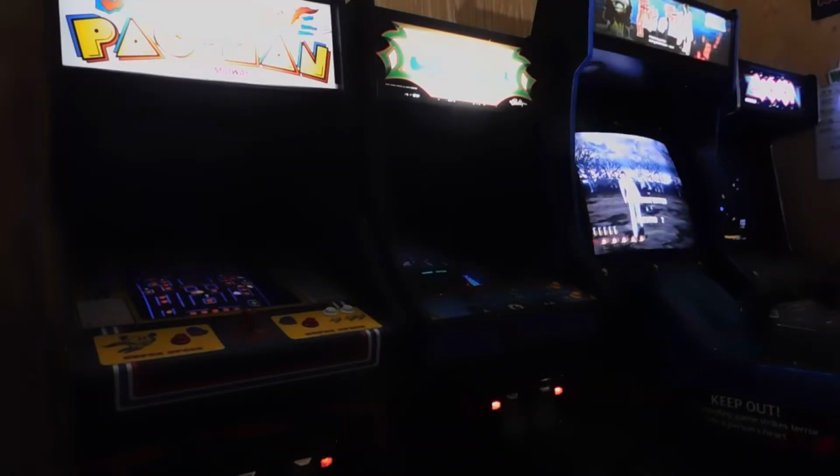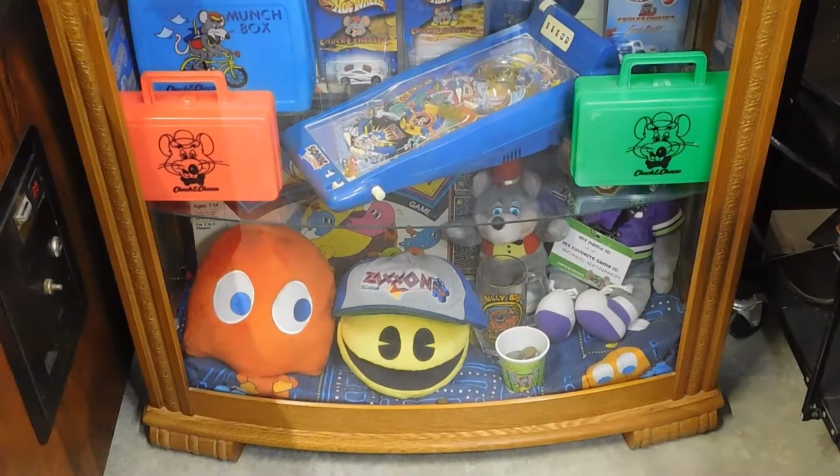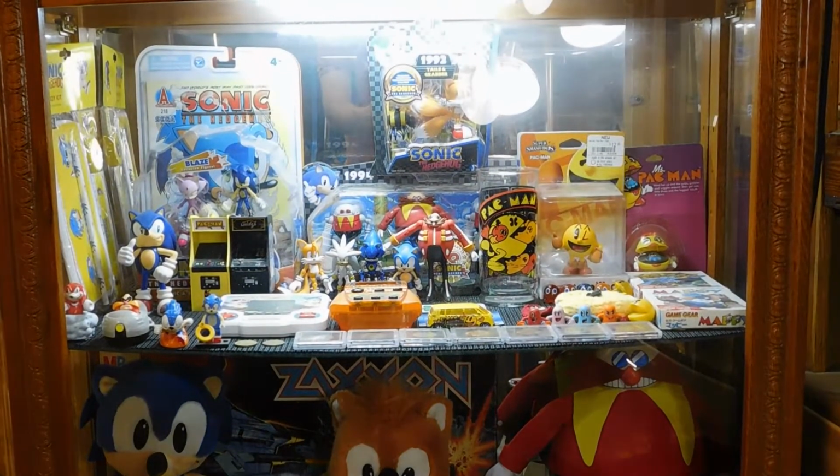Before I had the space and money of my own to collect real arcade machines, I started off by collecting the associated knickknacks. I've built up way too many of these things over the years, and every now and then I have to dump a whole bunch of them on eBay. But the thing I'm talking about today is somewhere in between those two categories. A real game and a collectible knickknack.